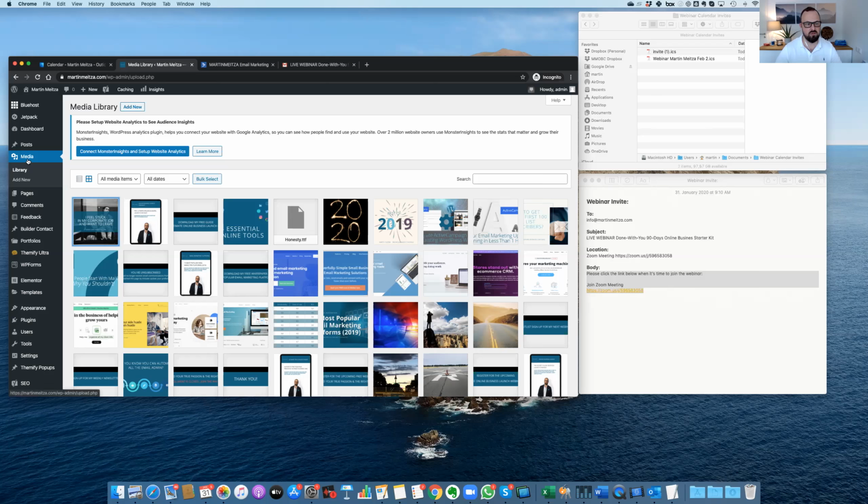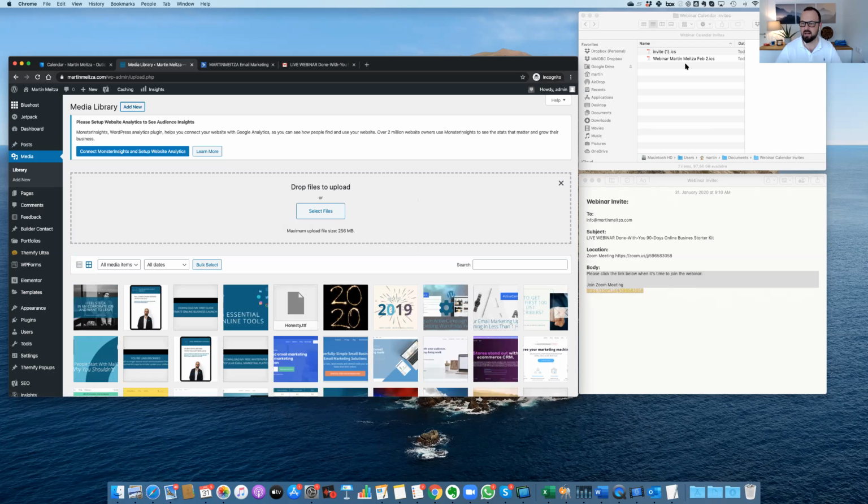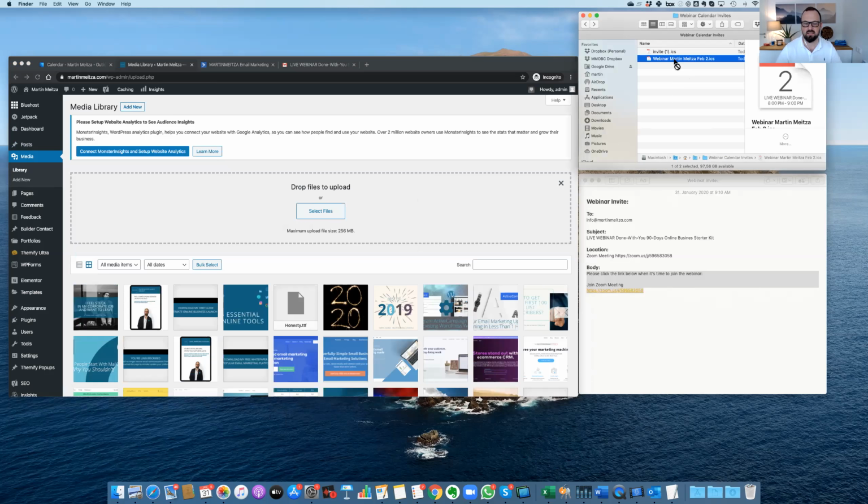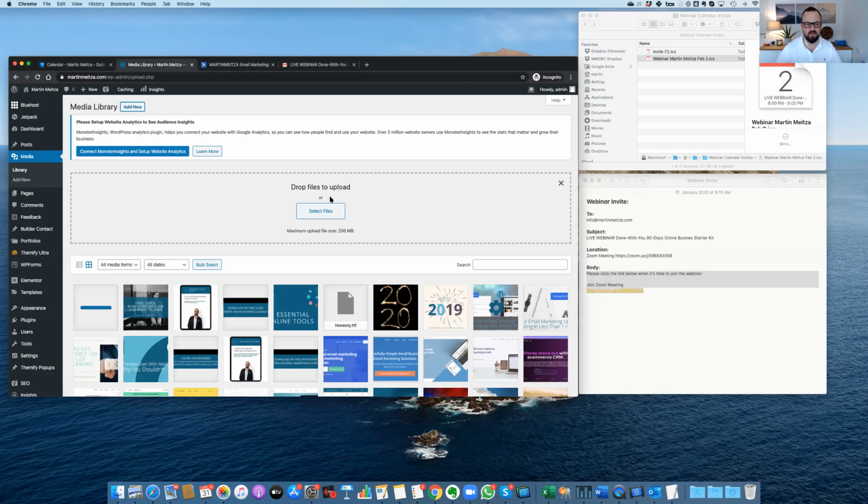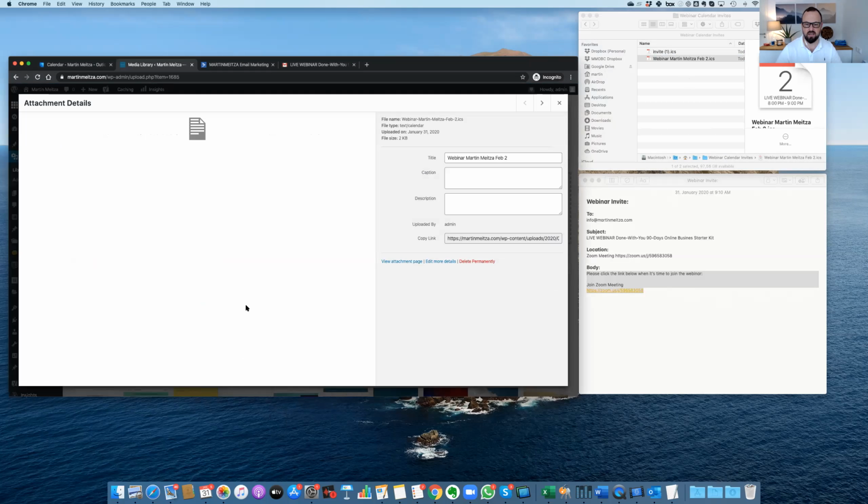So I navigate to media, and I go to add media. The only thing I do is take the finished file, and I drag and drop it. It is now loading here. Now this one is loaded. I click on it, and the only thing I need is the link. So I go down here, and I mark the complete link. So you upload to media, and then you copy the link to the file within your web hosting environment.